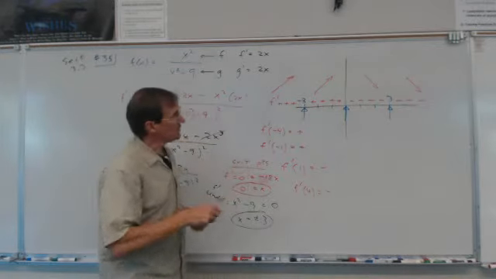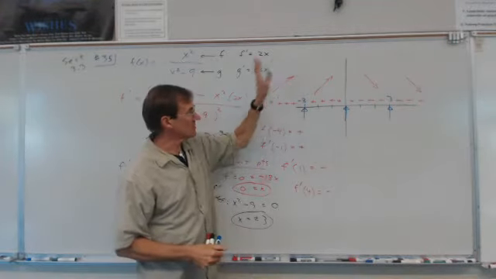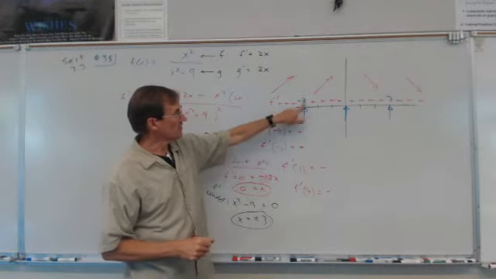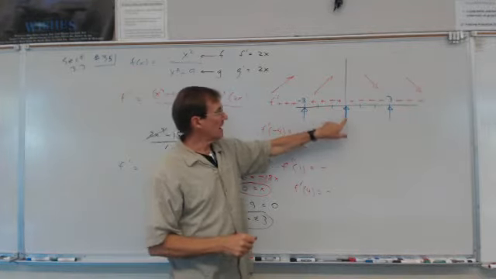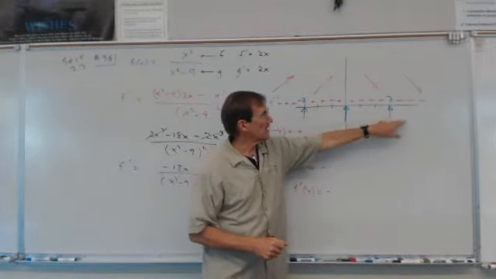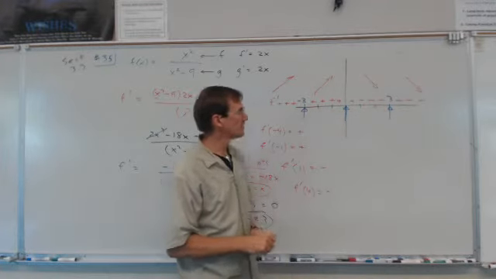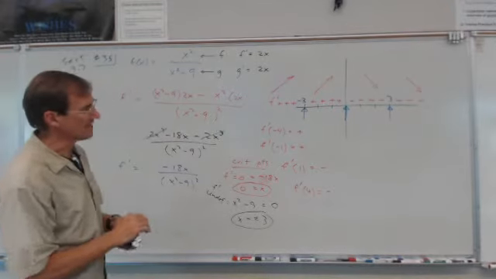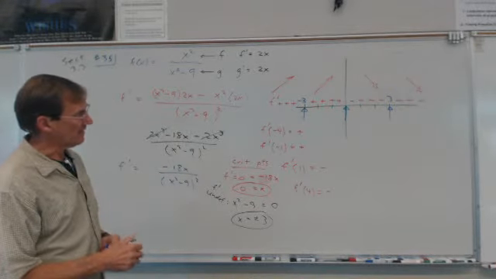Okay? So it kind of looks like this. Over here to the left of the y-axis, the function's going up. There's something strange occurring here at -3. And then over on the right side of the y-axis, the function's always going down. So you have to think, you know, what exactly is going on there. And we'll talk about that in a second.